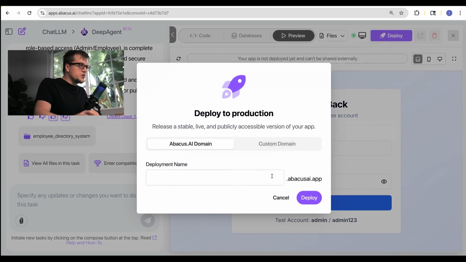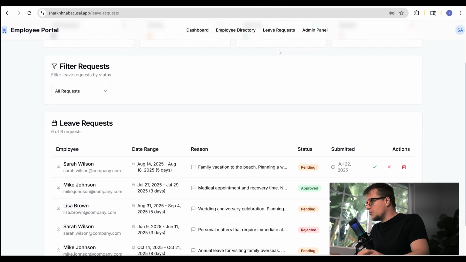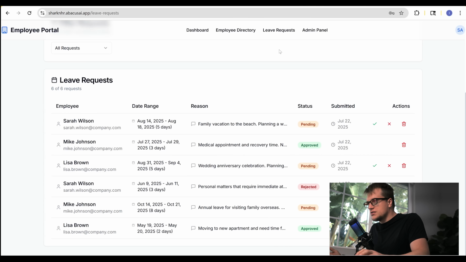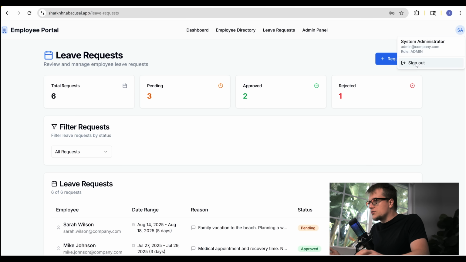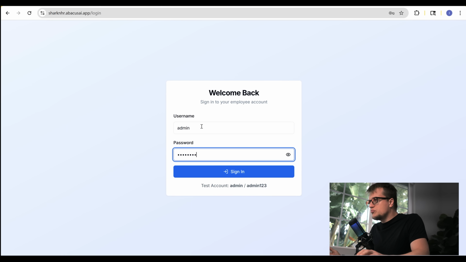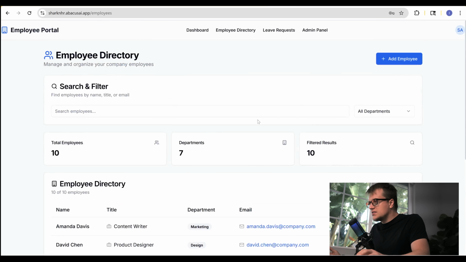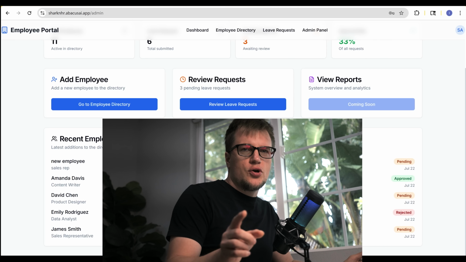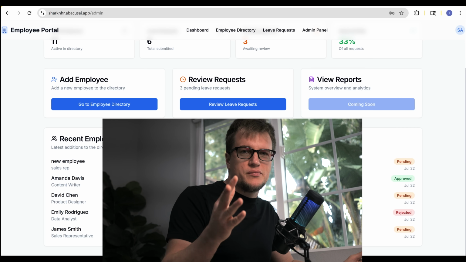This is our employee directory system. I can see the board with all leave requests, status, approved, rejected, or pending. I can see the submission date and actions. There is sign up and login functionality in place. With just a few tweaks, this can be turned into a functional SaaS, all easy and built with a single prompt. I want to show you one final example, a social media app.